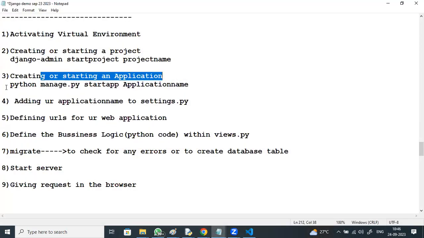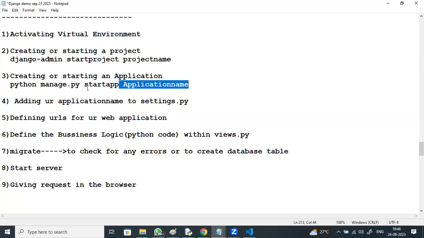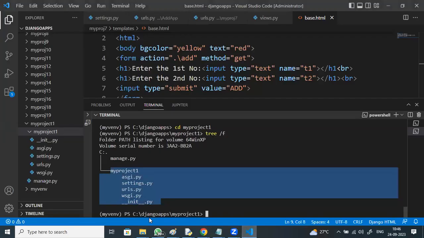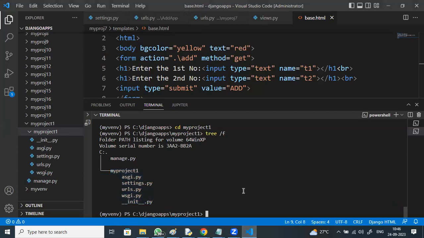It is python manage.py startapp, then the application name. What is this manage.py? Just now it got created, right? Can you see here in my project one, the last one, manage.py.